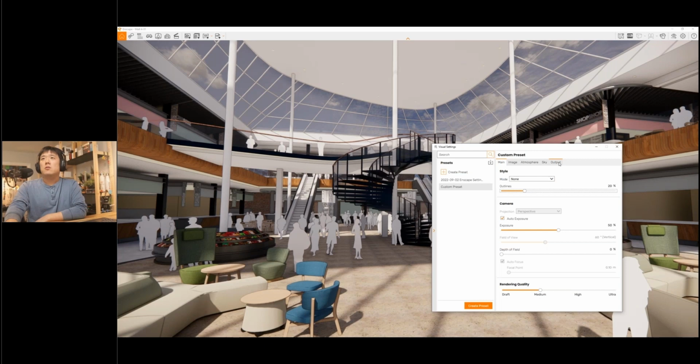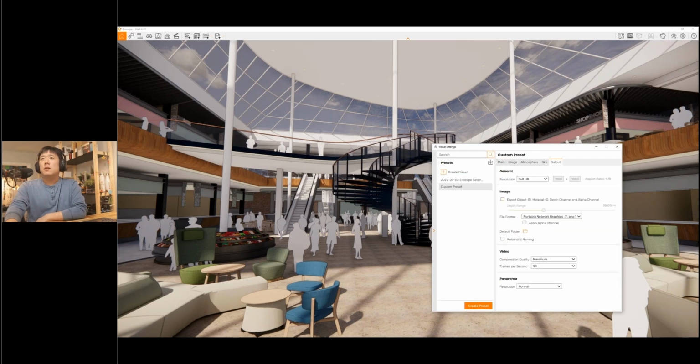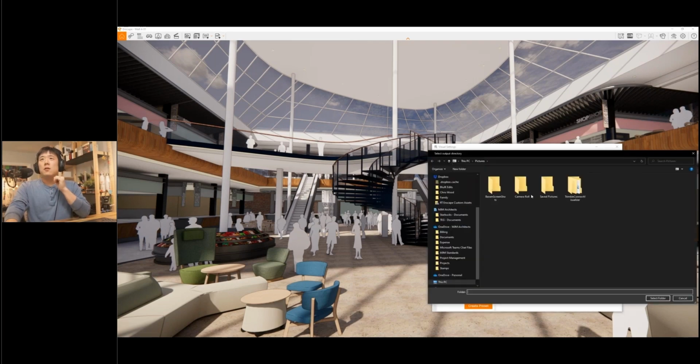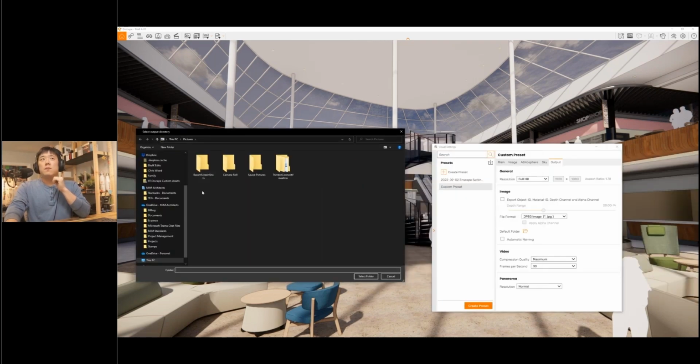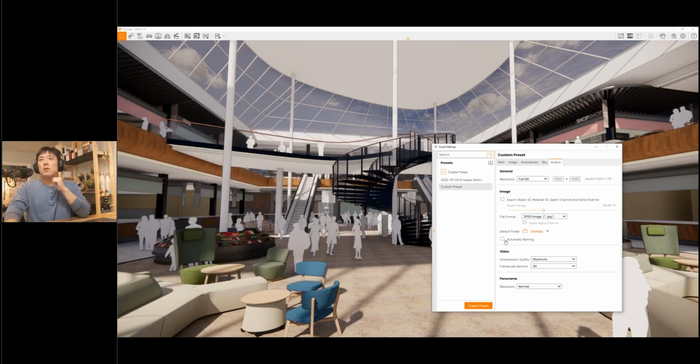The next section I click on is output, and I usually save as a JPEG because it is quick and easy. For that, I set the default folder to the desktop so that I can pick it up easily, and I check automatic naming so that I don't have to decide on a unique name for the views every time I screenshot and save or render out a view from Enscape.